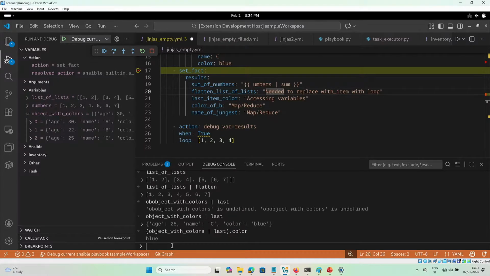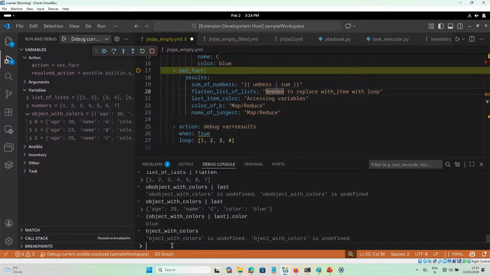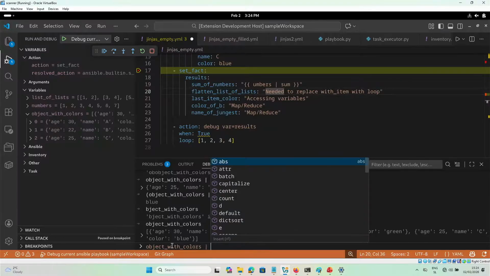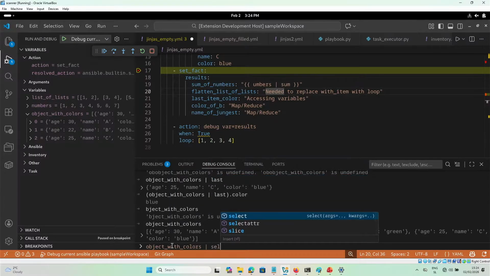Then for the color of B, we can go to object with colors. Okay, I need to put O in front. We have object with colors. One can use, let's say, select attribute.